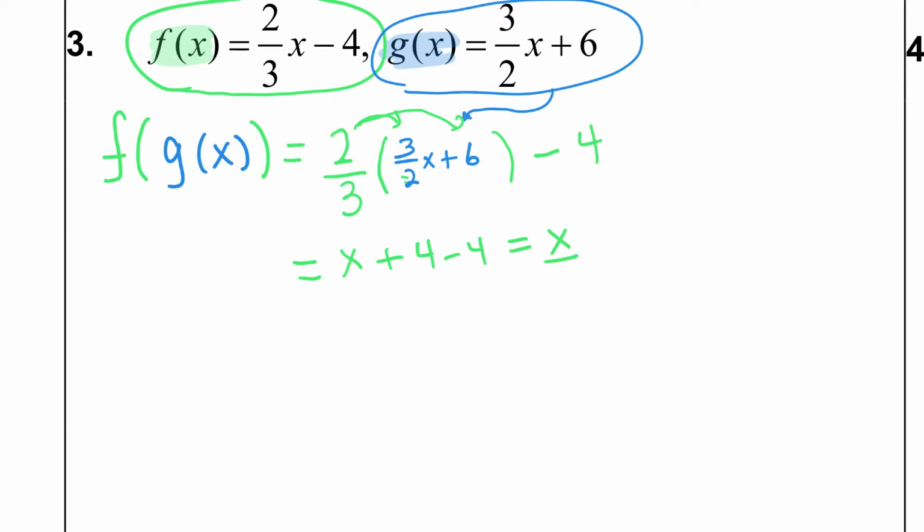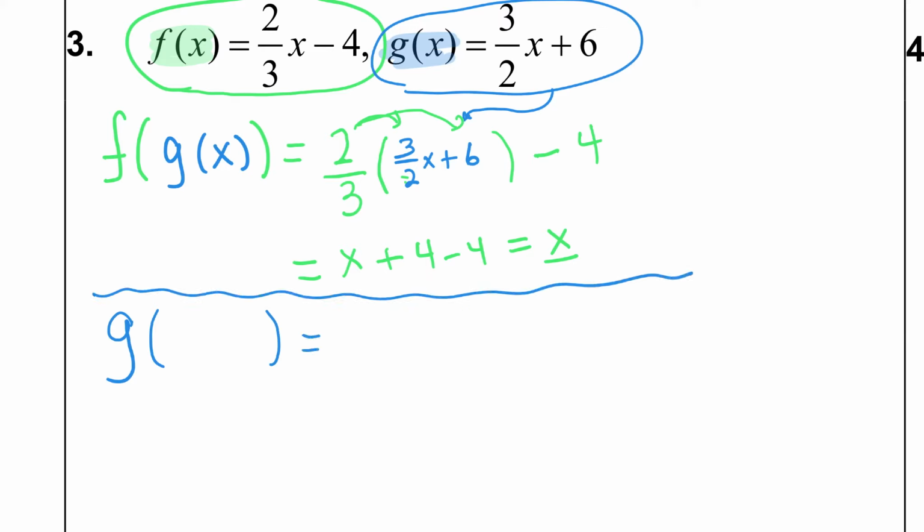So now we are having to do g of f of x, and I'm going to go ahead and draw a line so you don't get confused. G input, and what are we going to have as an input? Now we will have an input as, think about it, that's right, f of x. That's our input. So now we got to look at g. G is 3/2, you see that 3/2 parentheses, because that is the input, plus 6.